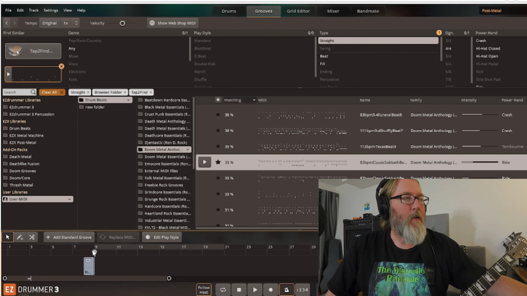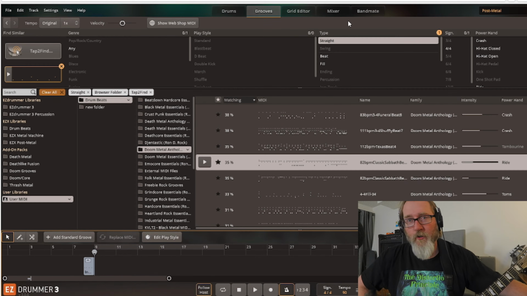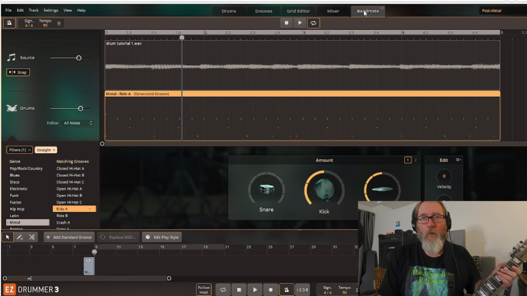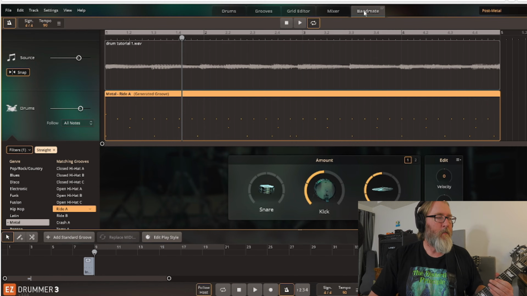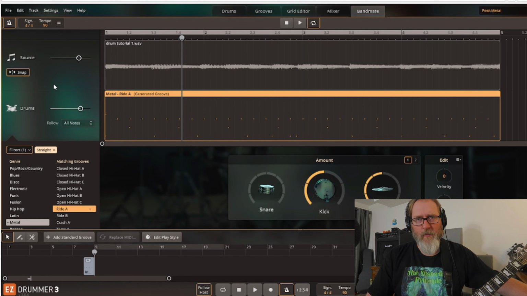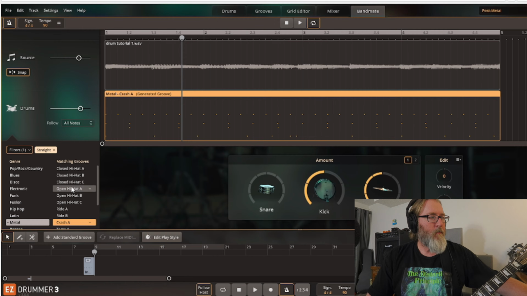Method 1 is going to be Bandmate. This is Bandmate. What I did earlier is I imported a clean guitar part because Bandmate works better for cleans. So we're using the AOR Master Effects Martyr for the distortion. This is the clean tone. The beat it gave us is just crazy. So let's go to Crash and try that.